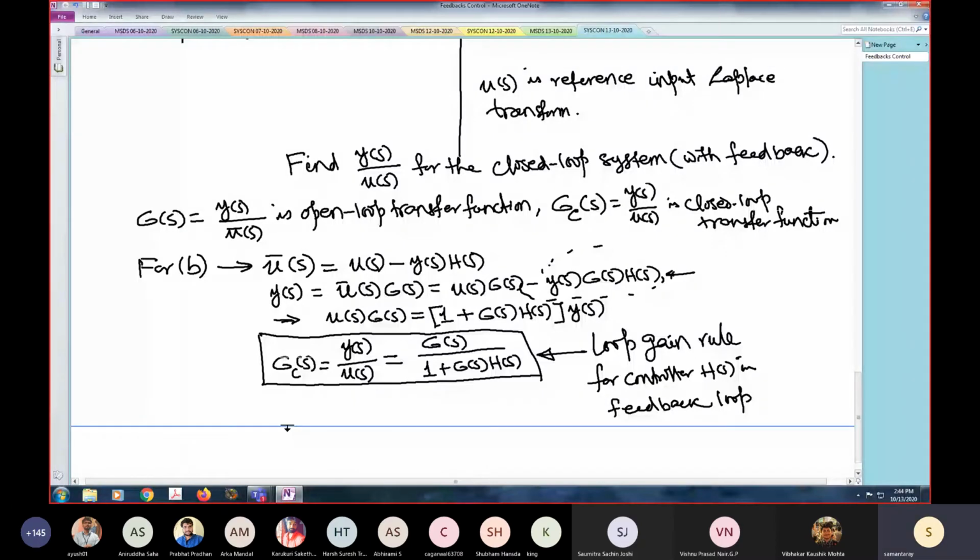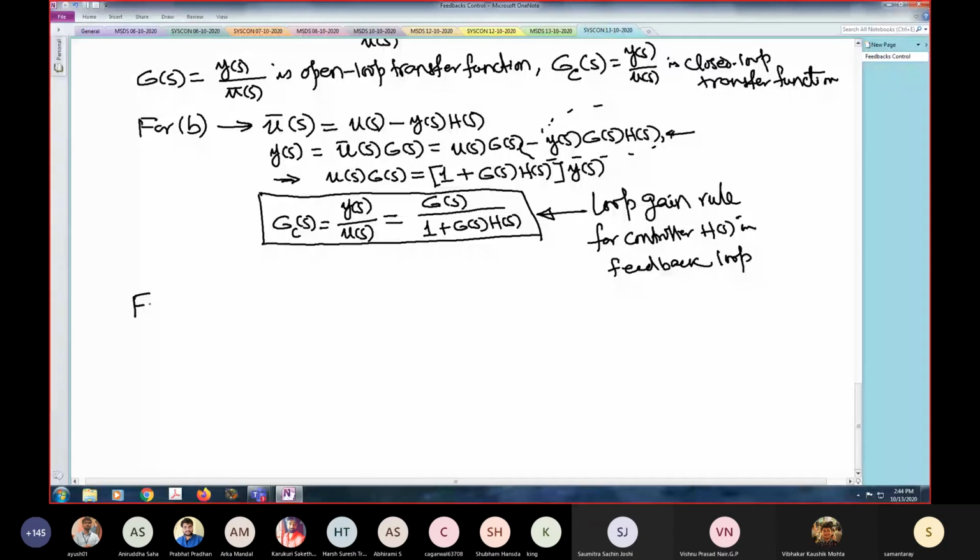What do we have for the controller in the forward loop? We have this, plus minus here H(s), then here G(s). This is what we have.